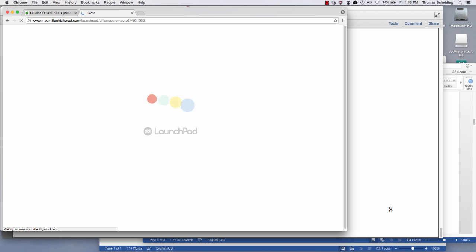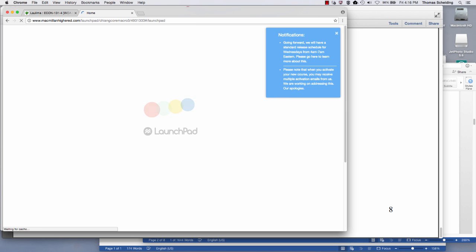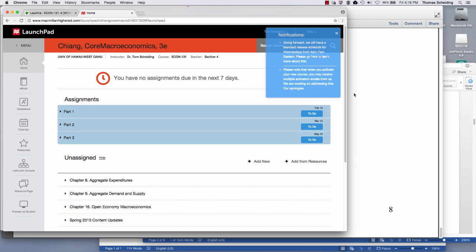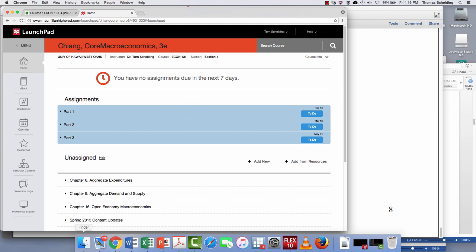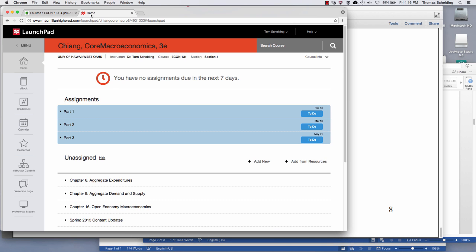Now, in general, I have found over time that this computer system works best on Firefox as your browser. Firefox is the one that looks like a fox with its tail going around the world. I'm doing this in Chrome right now, so I may come up to some problem. You need to have Adobe Flash installed on your computer.